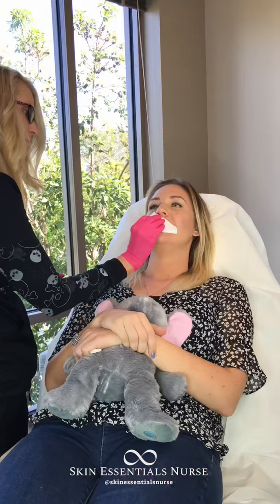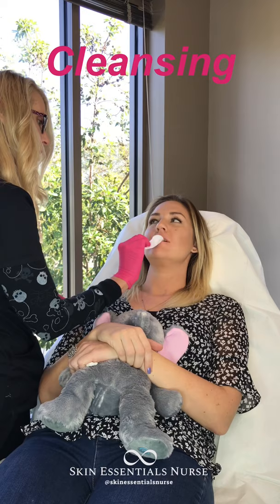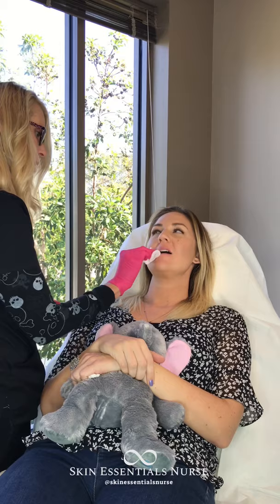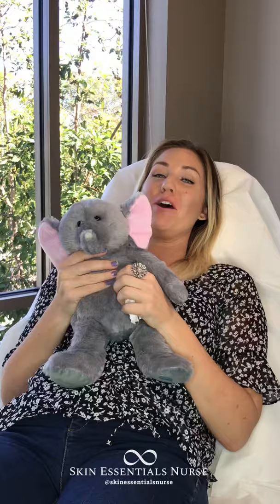It smells clean. This is a cleanse, which I like to use better than alcohol because alcohol is so drying. And this is chlorhexidine, which is really great as an antimicrobial. No infection here. Good. So this is Bobo. He's vibrating. I don't know if you can hear it, but he's supposed to help with the pain, so I have something to focus on if I do feel any discomfort whatsoever, and he's pretty cute, so.